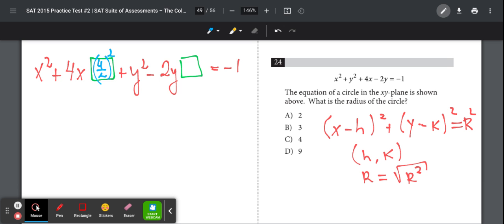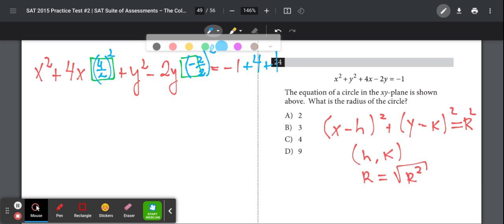Okay. With the y terms, I'll do the same. I'll take -2. Really, the sign doesn't matter as we're squaring, but I'm just following the procedure. I'll divide by 2, and I'll square it. Now, remember, I do have to add the same constants on the right to preserve the equality. For that purpose, I'm going to quickly calculate. 4 divided by 2 is 2, squared is 4. And -2 divided by 2 is -1, squared is 1.